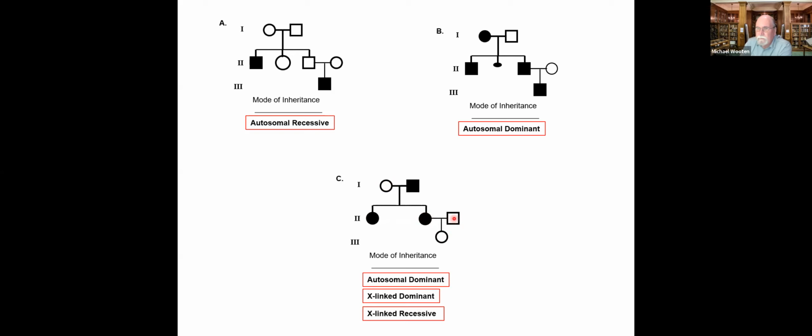Not unless the male's colorblind. He's not going to pass it on to a daughter. So if she had married a colorblind male, yes. So it could be any of those, right? The problem with these tiny little pedigrees is I don't know what this really is. Occam's razor says it's autosomal dominant until you get further data.